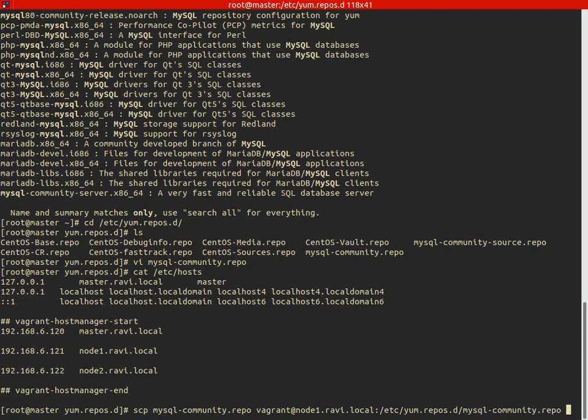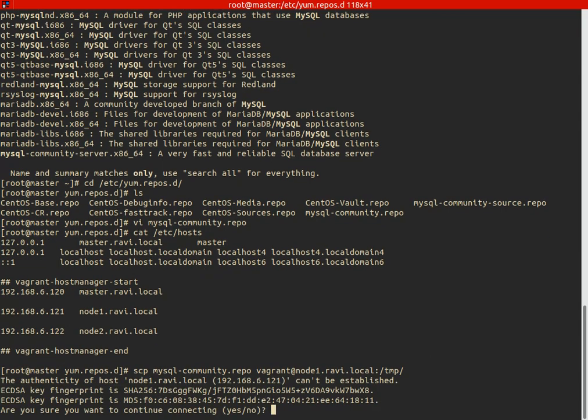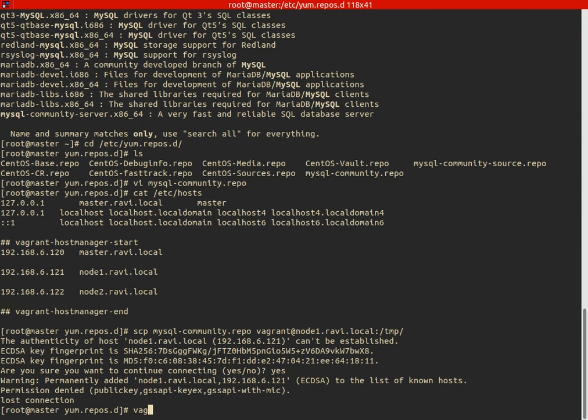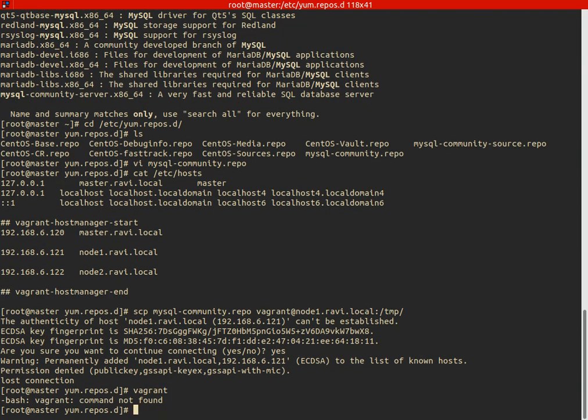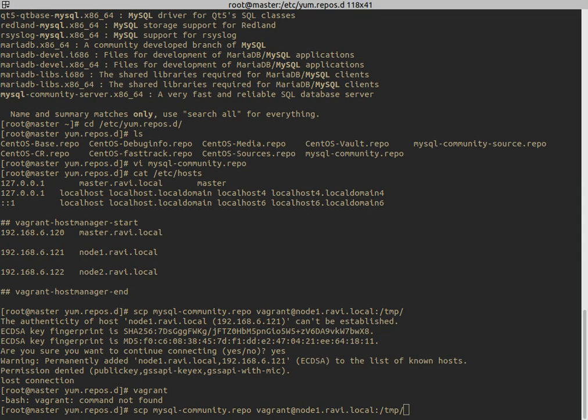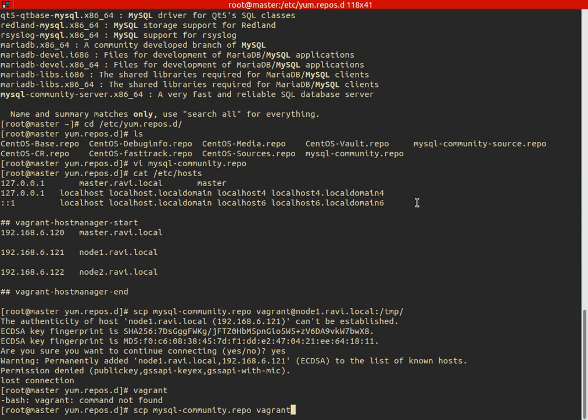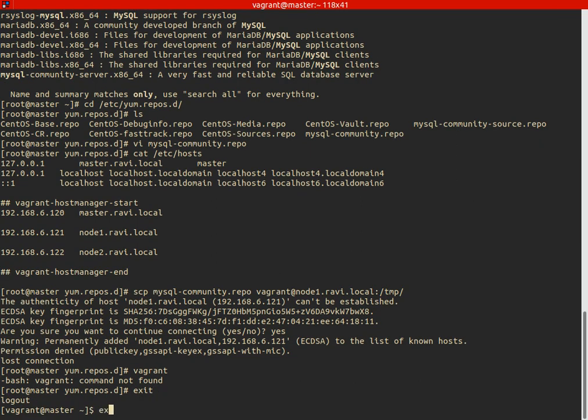I don't think I have rights to do that. So let me first copy to /tmp and then I'll copy it from there. Password is vagrant. Oops. Denies the permission. Okay, let me figure out ways to do it. See, Vagrant poses a lot of restrictions. It doesn't allow you to do password communication. It's all right. So let me just do it manually in that case.